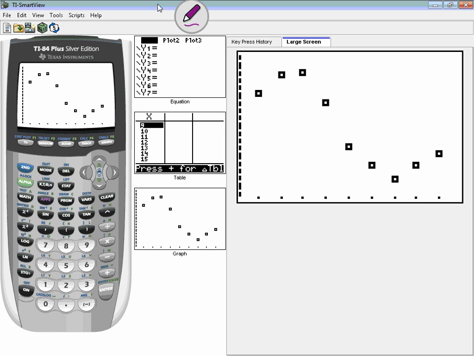All right, are you getting a scatter plot that looks like this? Okay, that's a good start. Anybody not getting the scatter plot? And guys, again, for the window you can key in manually what it should be, or I honestly just did Zoom 9 again, Zoom Stat, because it fits it well for whatever you're doing statistically.